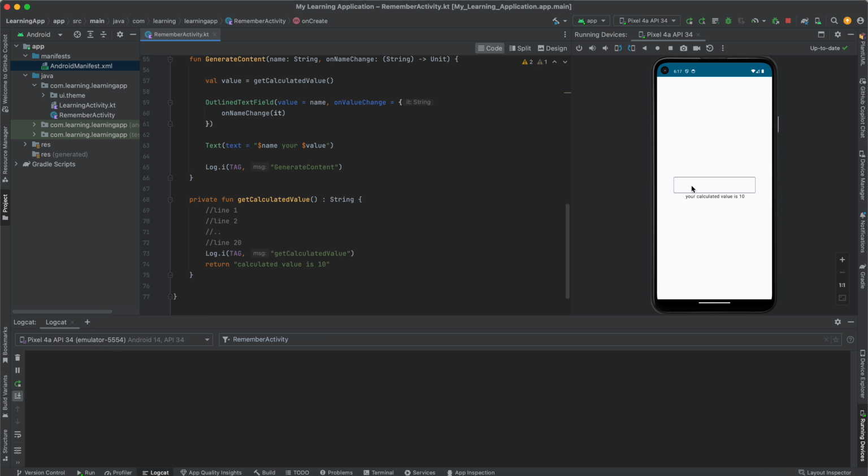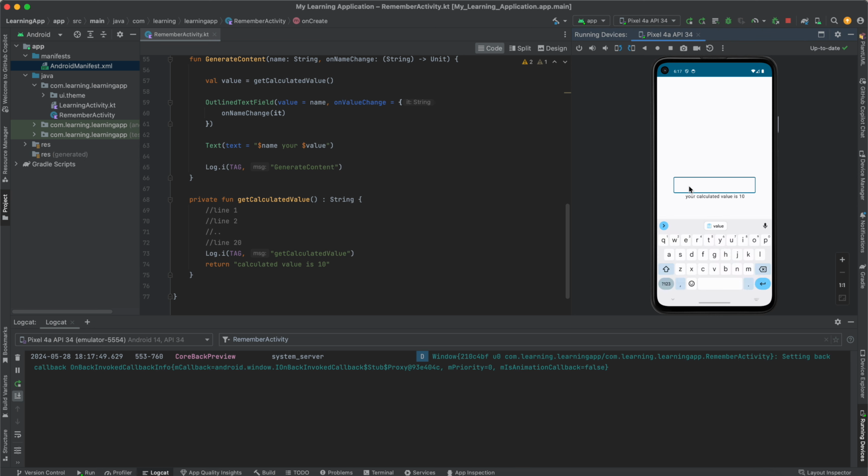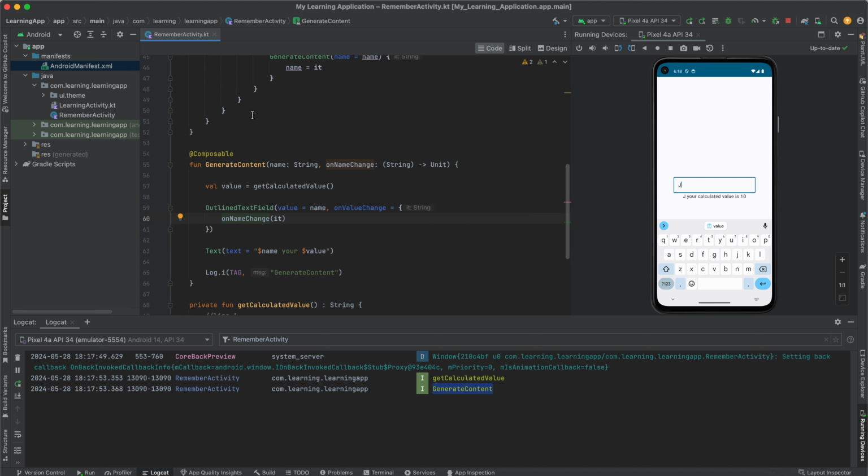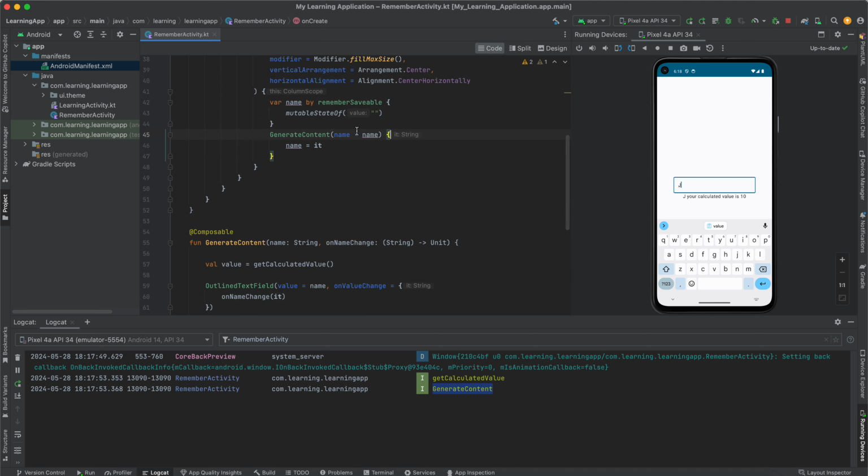Now let's type some value for name inside this text field. I'm typing J. You can see first this is printed because this is the first line, and after this, this will be executed. Now I typed only one character. For each and every single character, onNameChange will be executed and will update the mutable state.